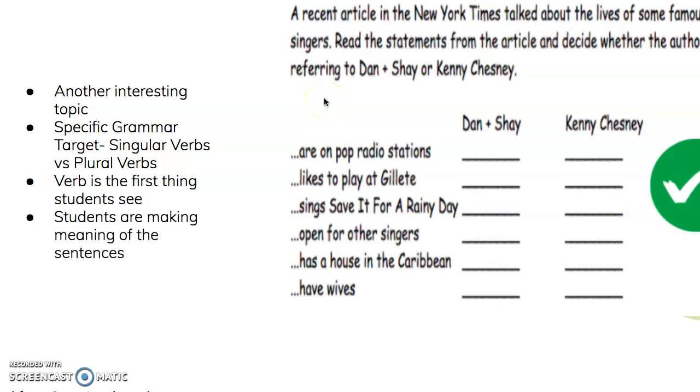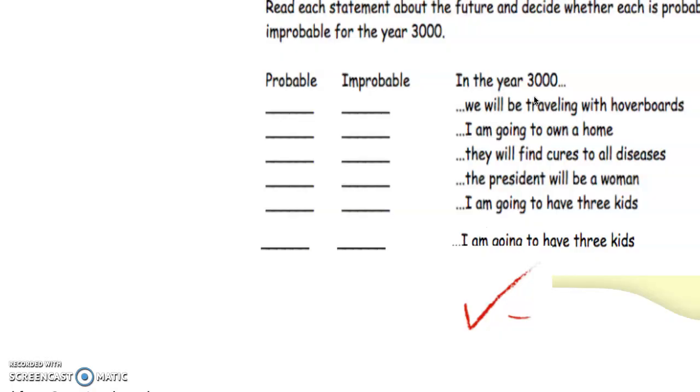The students are making meaning of all of those sentences, so they have to understand what each one of these sentences means in order to determine which one goes with which person. The only thing that's missing from this is an extension activity, right? I had them attending to the input up here, but I don't have them doing anything with the input. So a proper activity afterwards could be, if they're at the intermediate high level, maybe I want them to sequence what a typical day is like for them. If they're at maybe the novice high level, I want them to come up with a few more simple sentences that match these ones up here to talk about these two people.